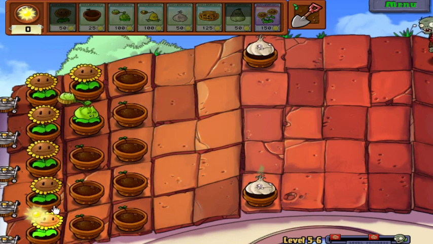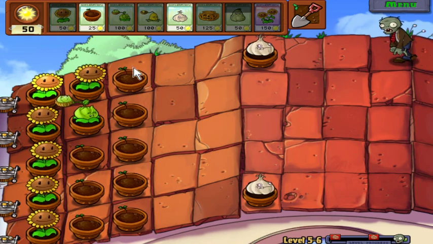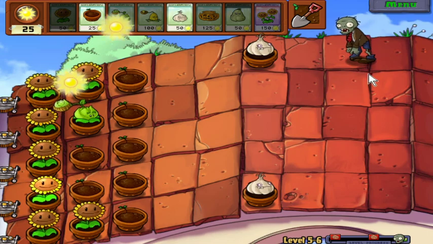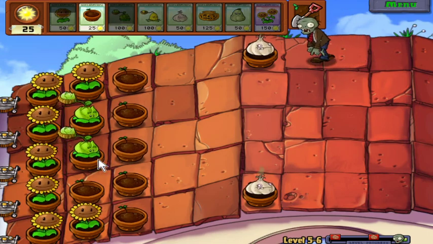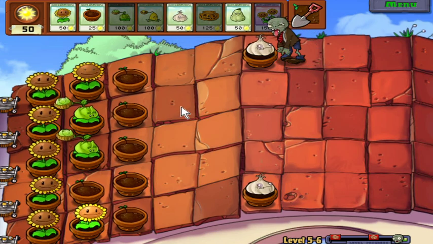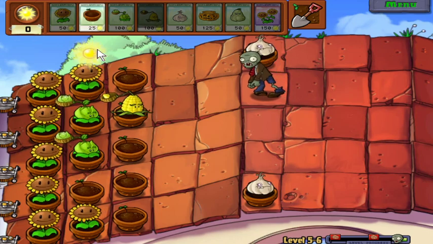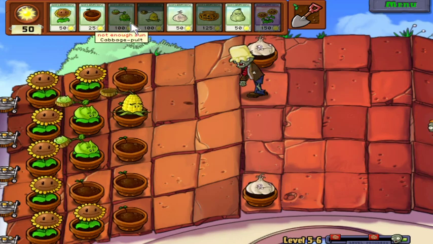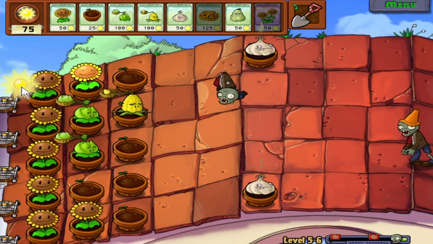I just realized I placed the cabbage pot in a bit of a bad situation, I want to say. Although I intend to do this later on anyways. So I want to get cabbage pots on these 3 rows. Because in fact I should have done, you could take the jalapeno. If you have a jalapeno just waiting, you could get the garlic to lure all the zombies here, and you could clear an entire row of them.